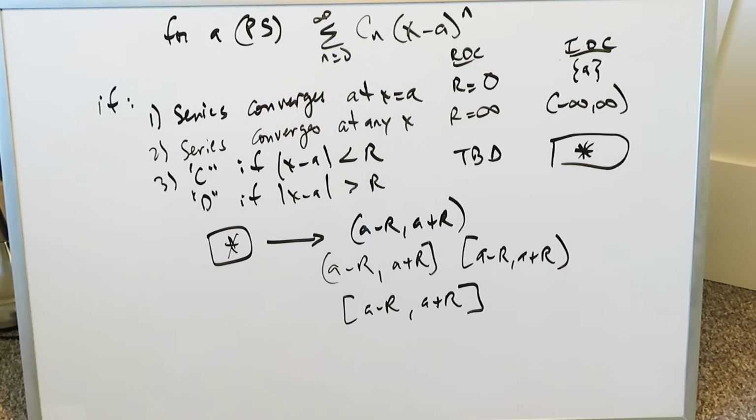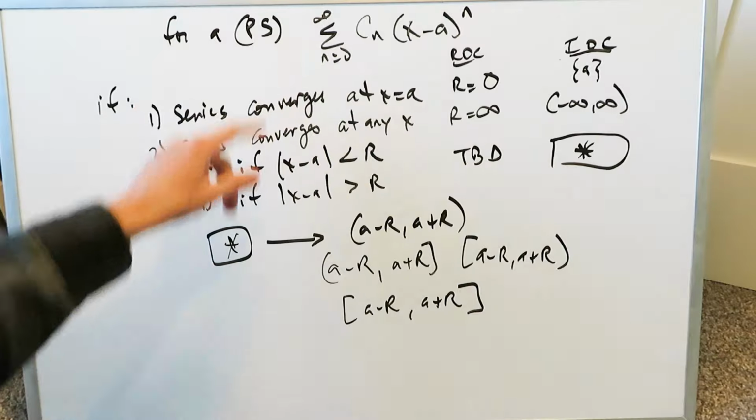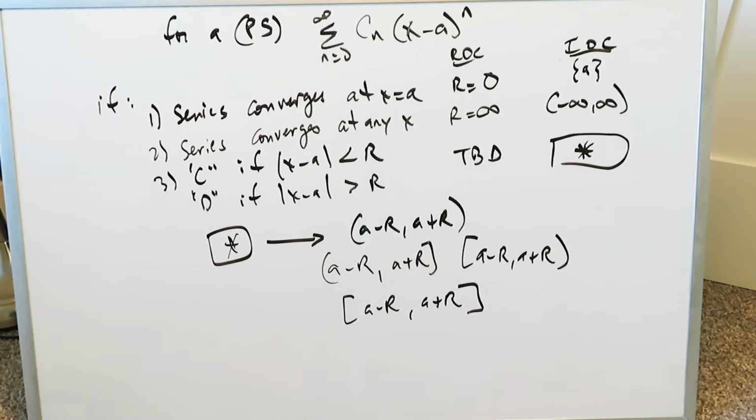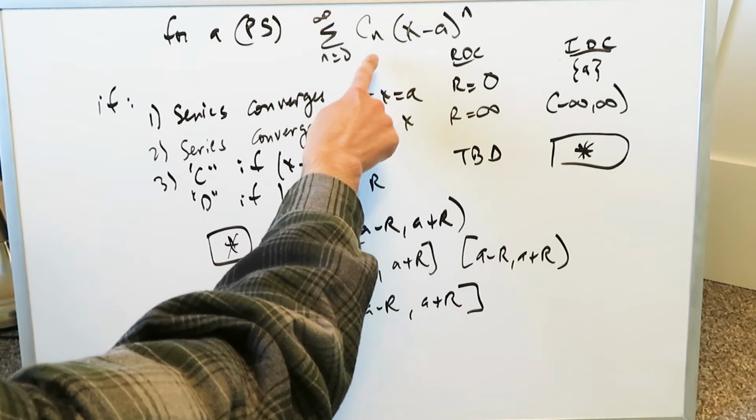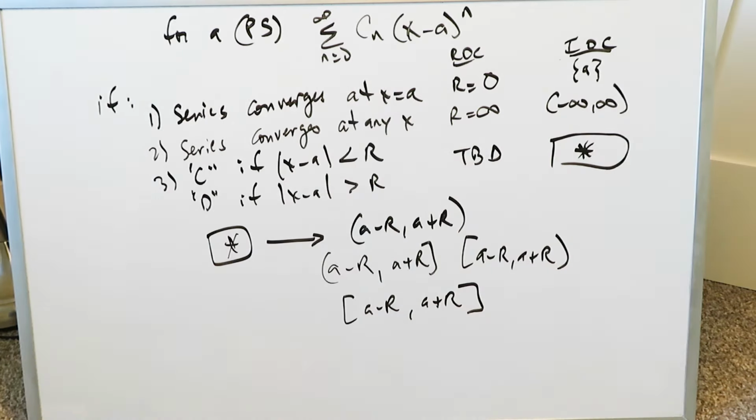A continuation here of the power series. PS, I like to symbolize that as that power series, n equals 0 or it could be 1 up to infinity. There's a coefficient component and a variable component. I've shown you all of that in the previous video. I've also stressed the fact power series can have convergence and or divergence based on the values of x.